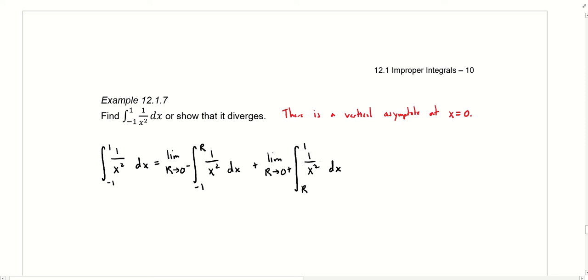Now, just like we did when we did this for a case where both of our limits of integration were infinite, all I have to do here, maybe to cut down on some work, is just look at one of these two integrals at a time. So I'm going to go ahead and look at this one. If it converges, then I'll have to look at this one as well. If it diverges, as we talked about before, it means my original integral is going to diverge as well, and I just saved myself the work of having to look at both of these integrals. So let's look at this one first.